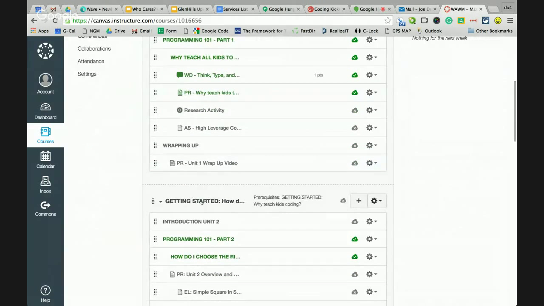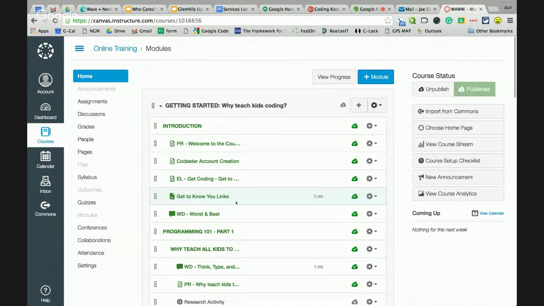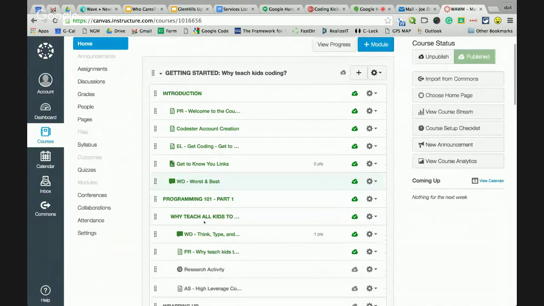So then the next one is Getting Started on Coding, and you're going to have an experience that should allow you to experience things like Codesters, Tinker, and Studio Code, as well as some other coding platforms that are out there, so that you can gain a valuable experience in your area of expertise and at your grade level. But essentially, all you're going to do is progress through each of these modules at your own pace.